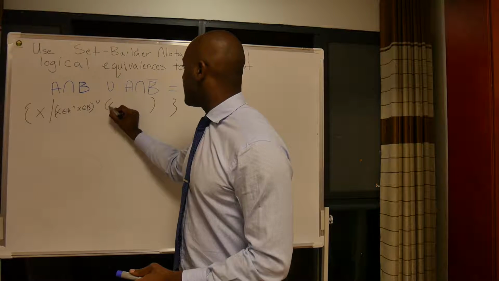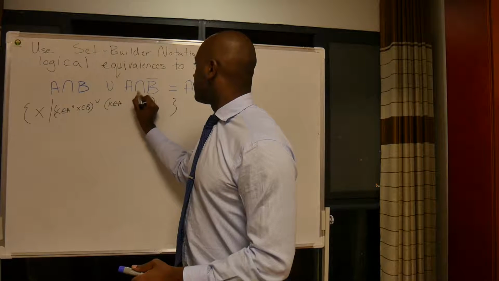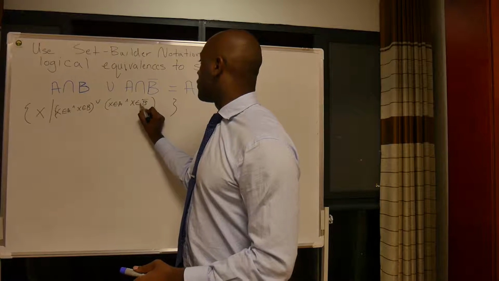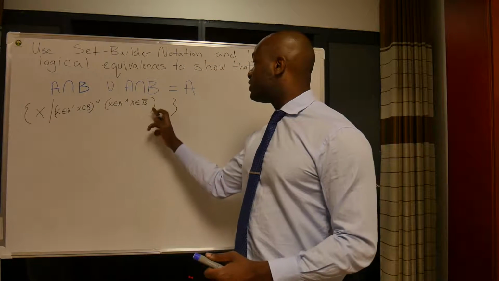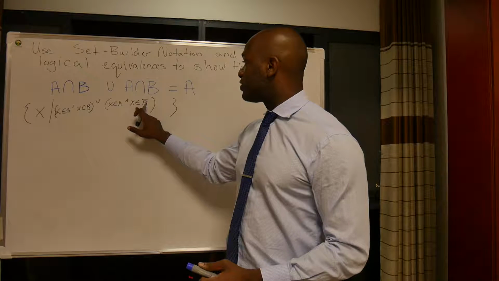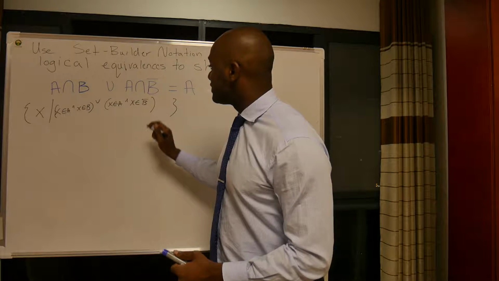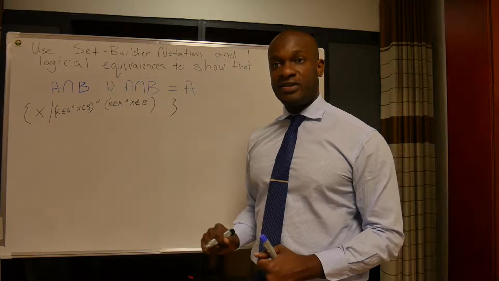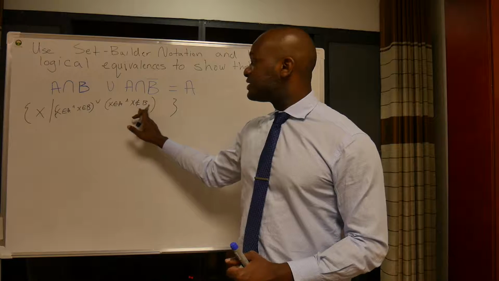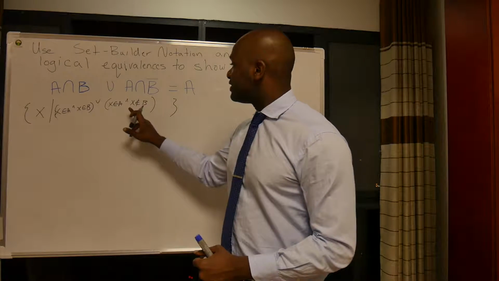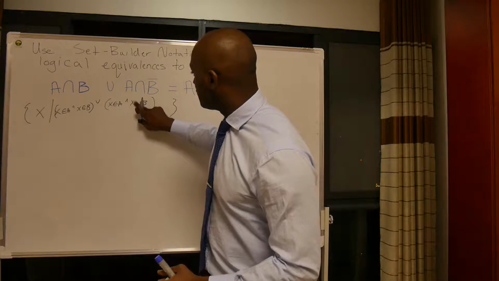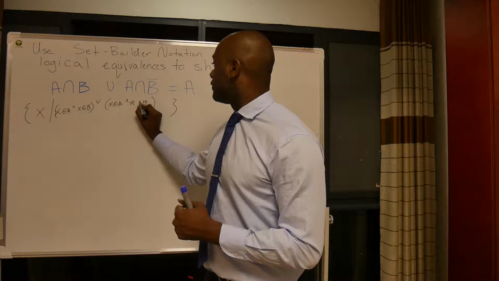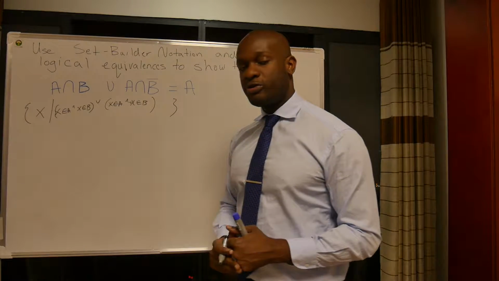This is equivalent to X belongs to A and X belongs to the complement of B. As you know, we can rewrite X belongs to the complement of B as X does not belong to B. And let's get rid of the complement sign there. Similarly, we can write X does not belong to B as it is not the case that X belongs to B. So I'm going to rewrite it like that. It is not the case, the negation symbol, that X belongs to B. And this is most appropriate for our case.